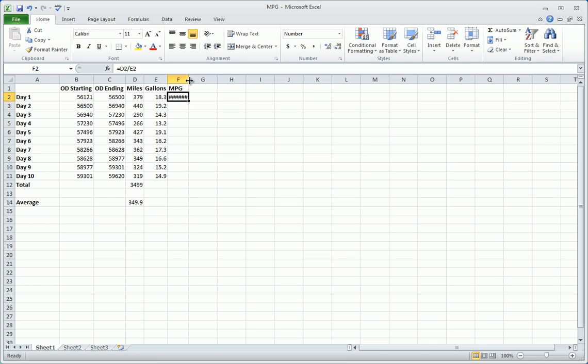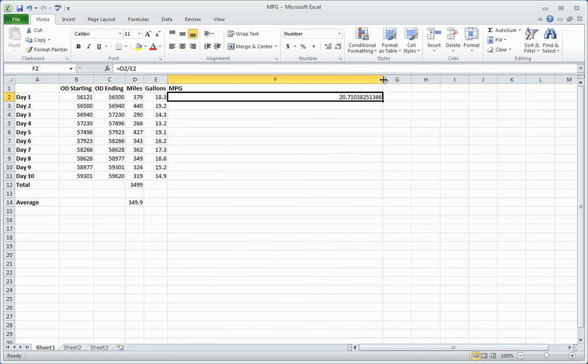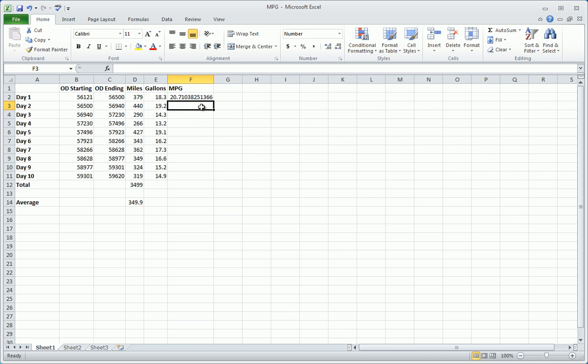One of the ways I can do that is I can go up here between the F and the G, and you'll notice a vertical line with an arrow pointing in both directions. That allows me to stretch that out. I can stretch it way out here, and that would give me the right cell reference. But there's a quicker way, and all you have to do is, when you do that, highlight it, double click it, and it brings it to the exact size of the number.